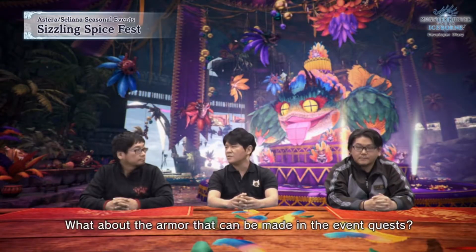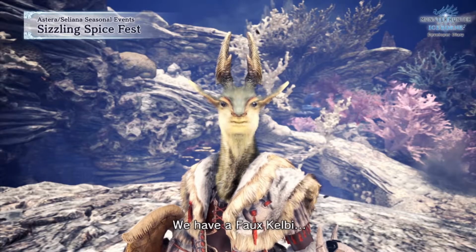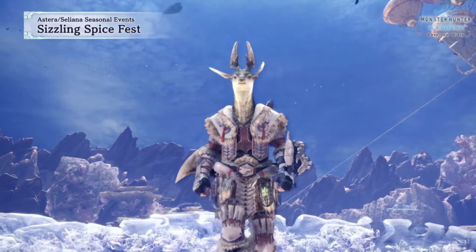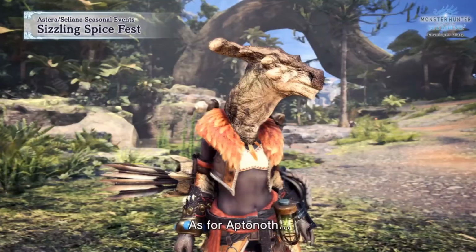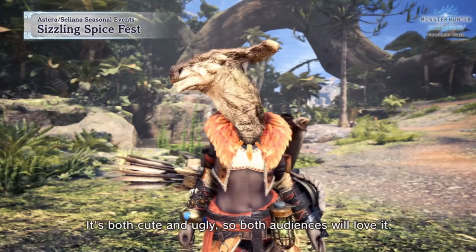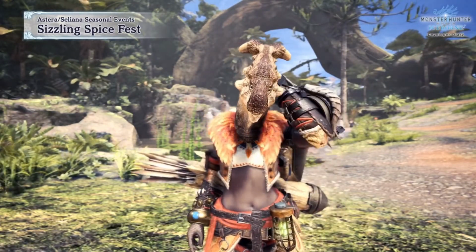So, what about the armor that can be made in the event quests? We have a faux Kelby. It's a little scary. Agreed. Kelby looks almost mythical. Now Kelby Drome is real. As for Aptonoth, it's both cute and ugly, so both audiences will love it.